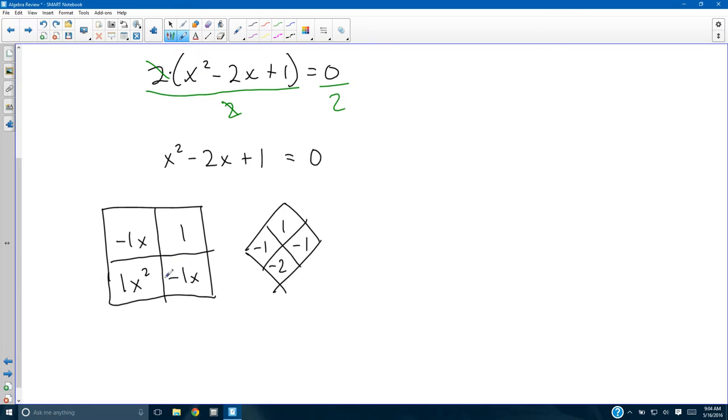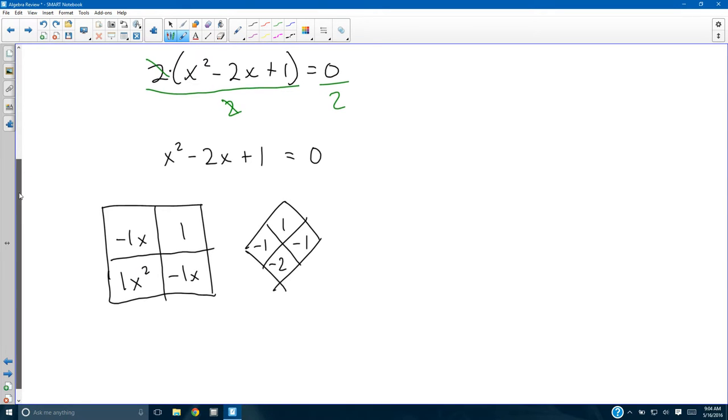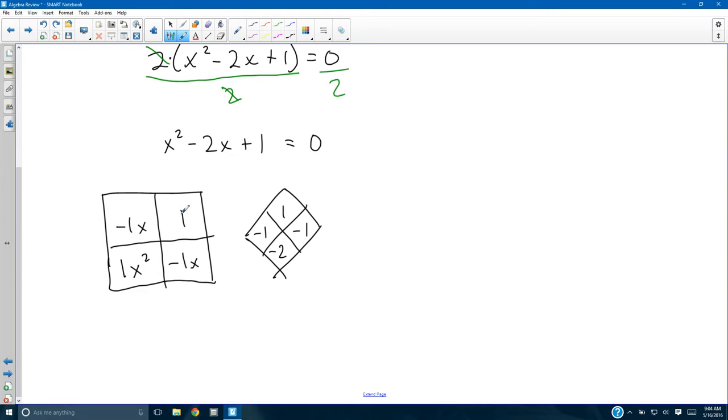Not often do you actually see a generic rectangle with all 1s and negative 1s as your coefficients. So the opposite effect is as such. The reason why the x squared was in the bottom left and the constant was in the top right is because you want to multiply x in two different spots here, so it's not just x squared and 1. Nothing multiplies out here with an x to give you 1, because there's no x here. So these two have x's in them, and actually this is one of the easier kinds of generic rectangle problems.